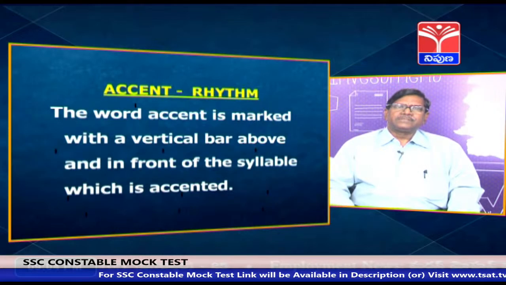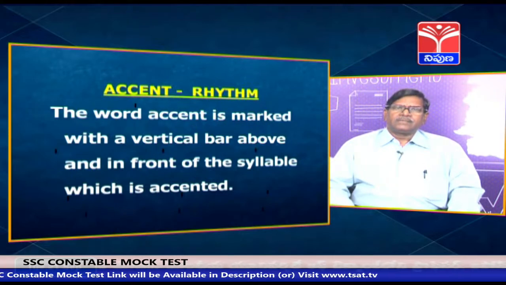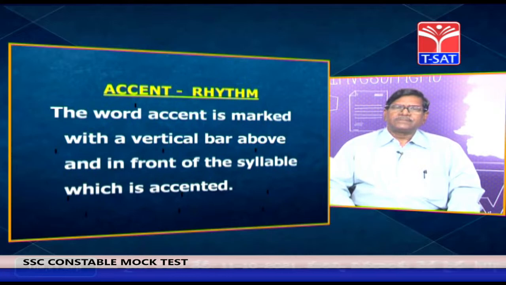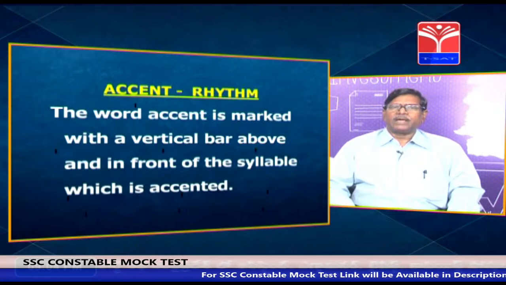See, for instance, the word accent is marked with a vertical bar above and in front of the syllable which is accented. For instance, the word teacher. So, there are two syllables. Out of these two syllables, the first syllable is stressed. That gains more importance than the other syllable. That is why it is stressed.